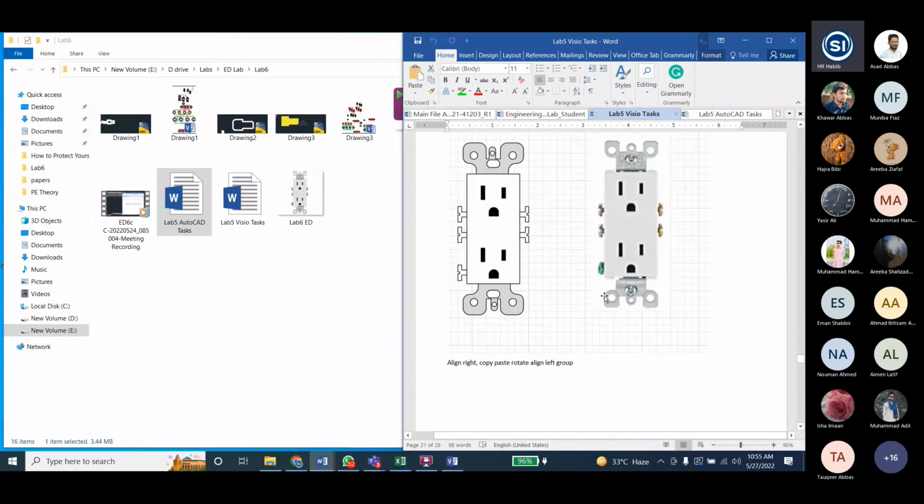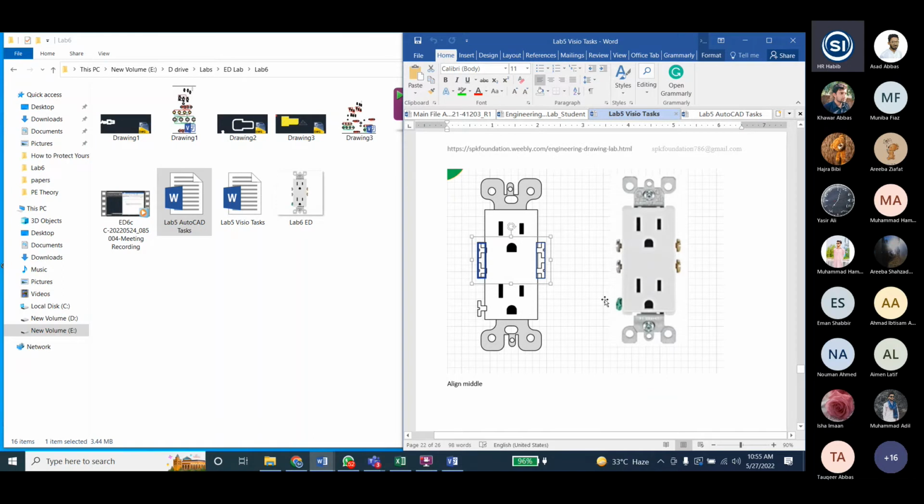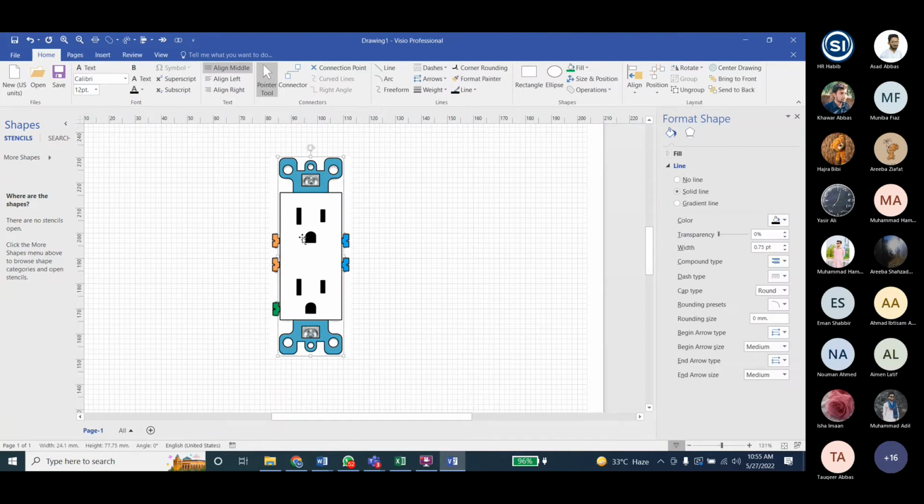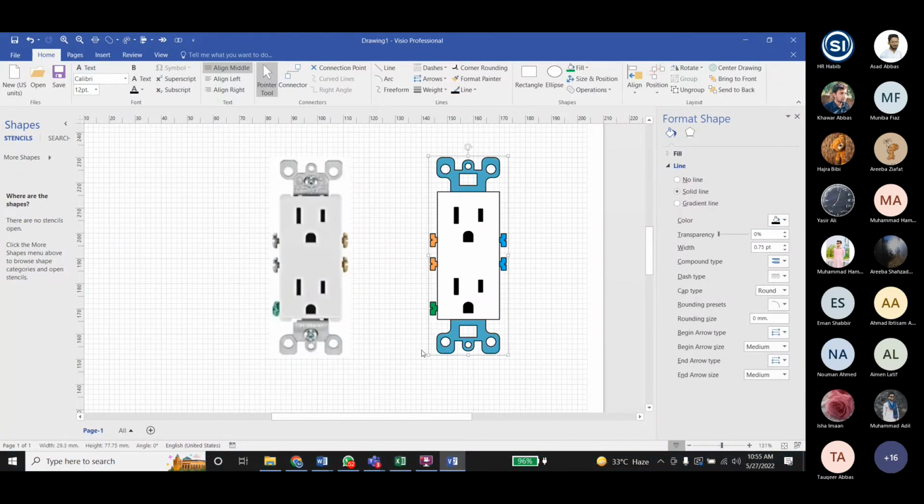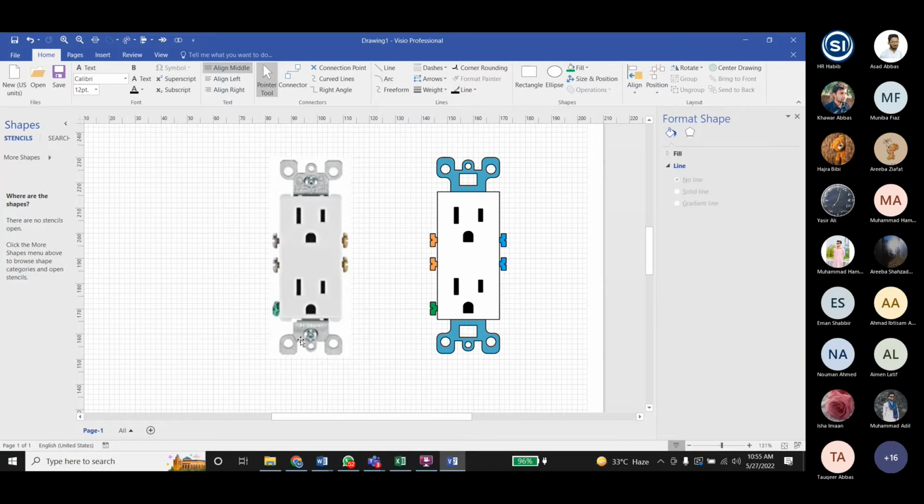No, this already done. I think so. Wherever shape is not ready. Group it. Yeah, our shape is ready. Yes. So in this way you can draw any shape.